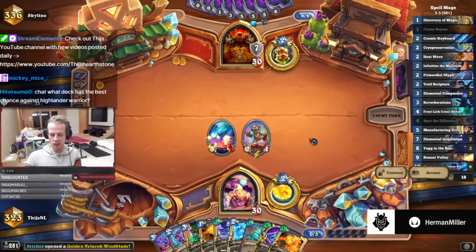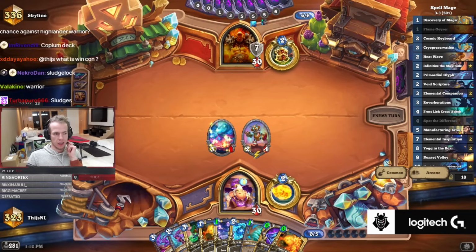What deck has the best chance against Highlander Warrior? What are you guys using to counter the Highlander Warriors? What is your go-to deck?